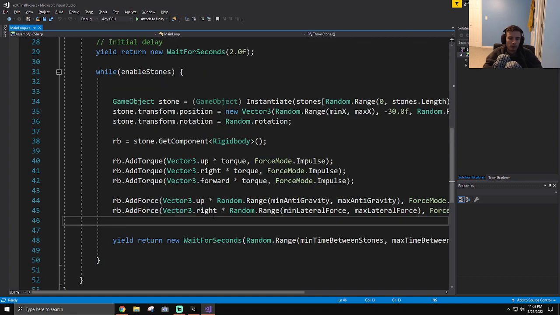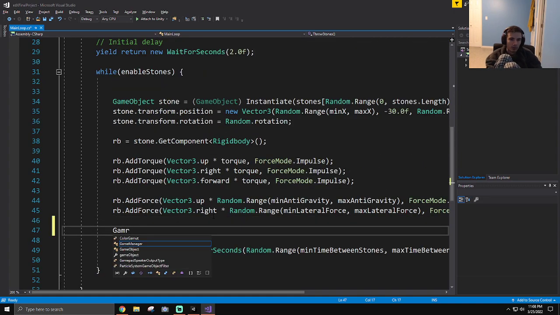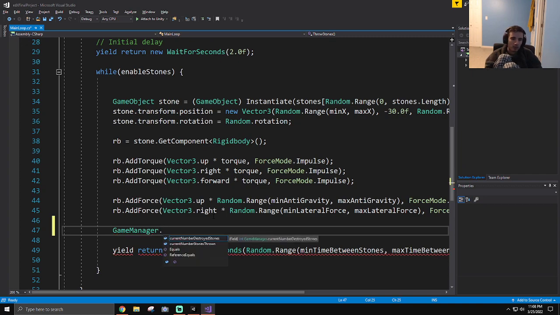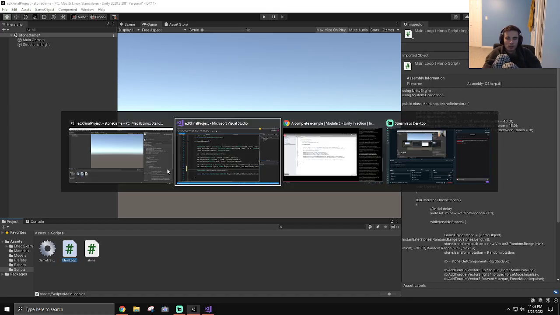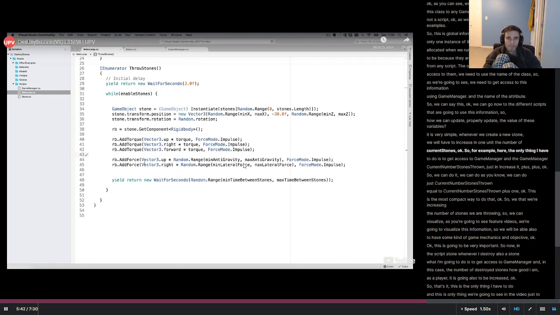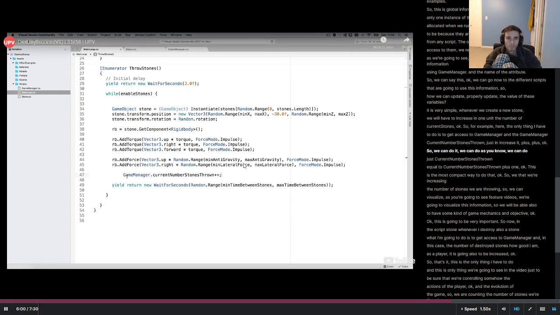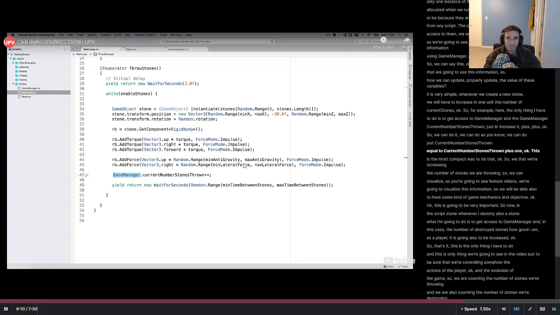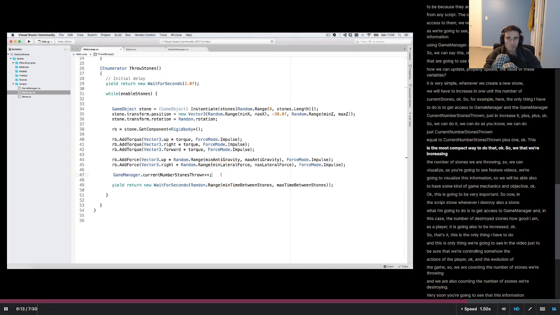Whenever you create a new stone. Correct. Dot current number stones thrown. Unit the number of current stones, okay? So, okay, or we can do it, we can set it equal to current number of stones thrown plus 1, okay? But this is the most compact way to do that, okay?